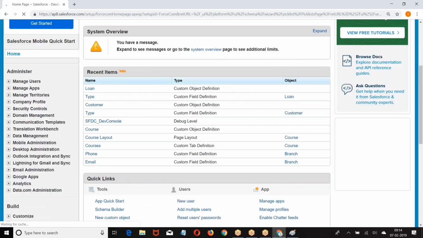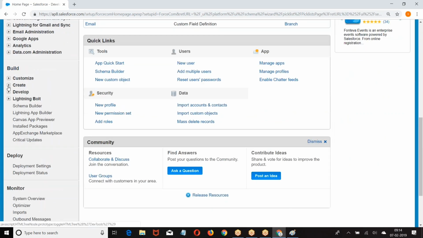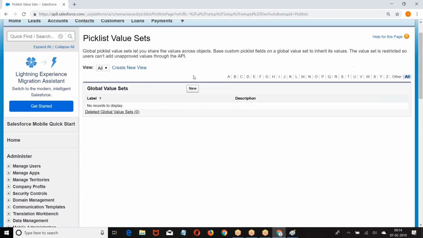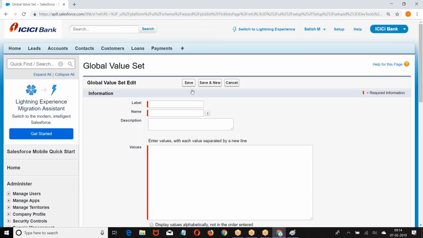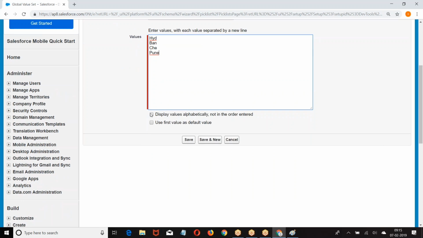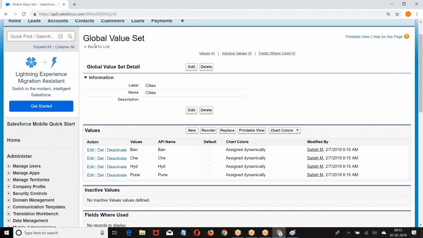Setup, build, create, pick list value set. I gave a couple of options here. Display alphabetically. So what was this called? Global value set. Setup, build, create, pick list value set.